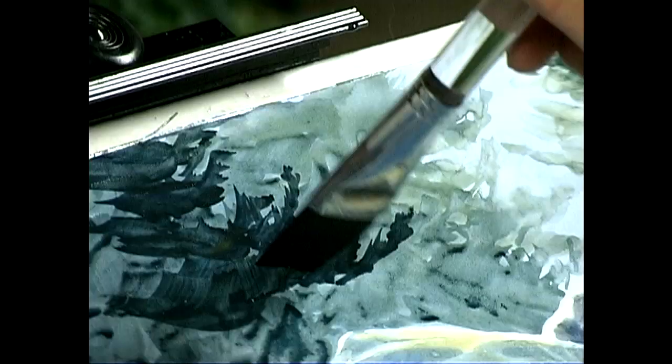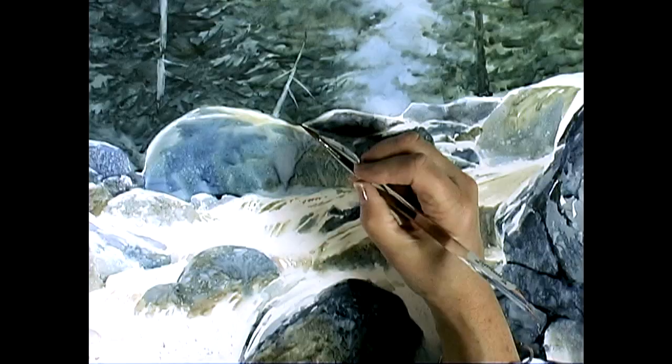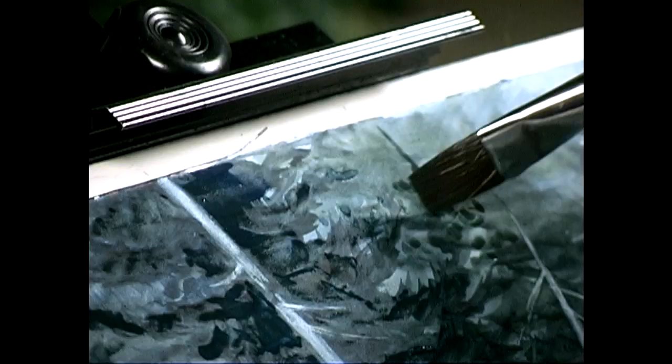By the end of the workshop, Ann's five colors have multiplied into a full complement of tones for a rich nature scene. Her attention to each shape and edge makes the river flow smoothly and bubble with life. To add skills and texture to your watercolor without adding colors to your palette, join Ann Pember in painting in the flow of watercolor on high plate illustration board.